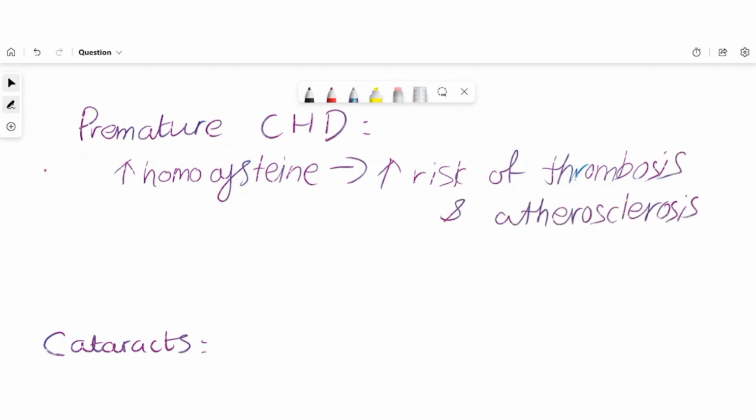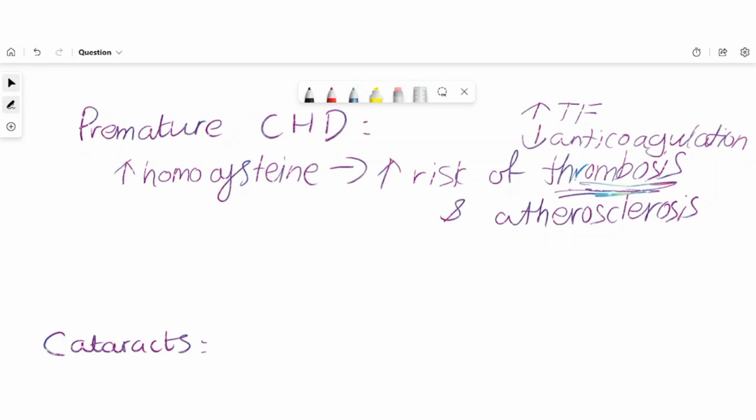But why? Well, when it comes to thrombosis, there's actually a bunch of reasons why increased homocysteine could lead to thrombosis. And this is an area of this field which is currently still under study, so these mechanisms are not very well established, but some mechanisms that are currently being studied are things like increased tissue factor expression because of elevated homocysteine levels, and things like attenuated anticoagulation processes. So it's just something that could help you remember that increased homocysteine leads to an increased risk of thrombosis.